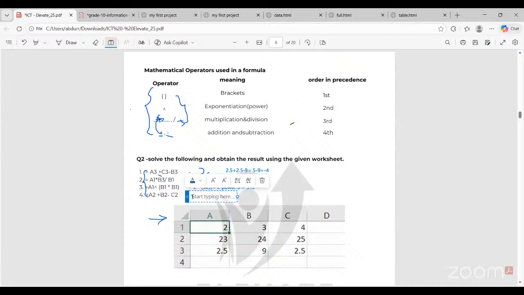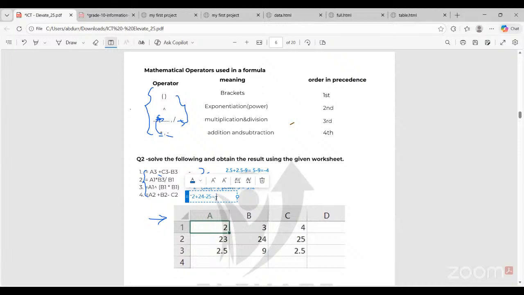So now A2, we'll do the last one. A2, the value is 2, plus B2 minus C2. Now B2 is 24, minus C2 is 25. So when you're doing this, your answer is going to be 24 plus 2, 26.